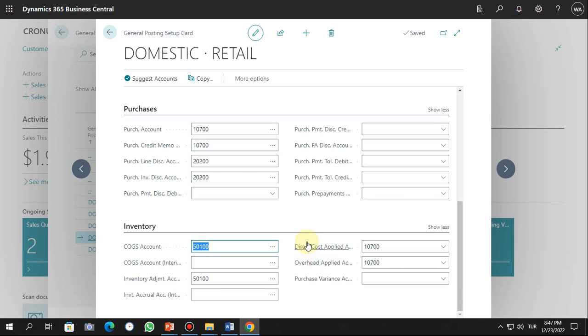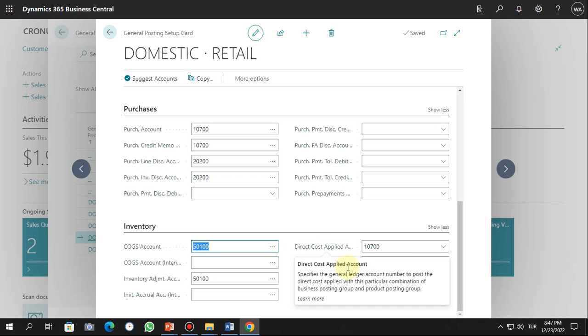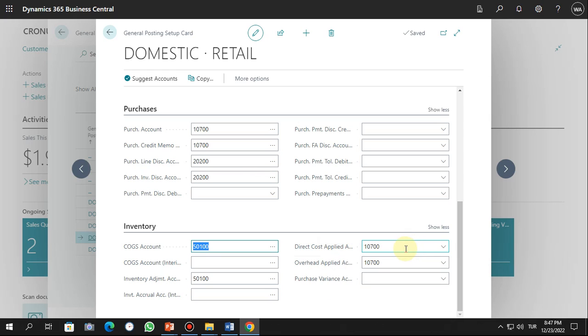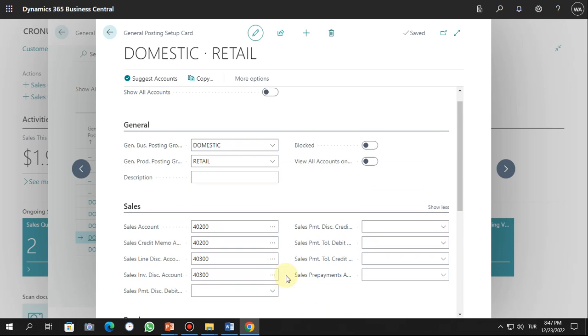And here we also assign the direct cost applied, and also the overhead applied account. Okay, so these are the accounts that I can use.